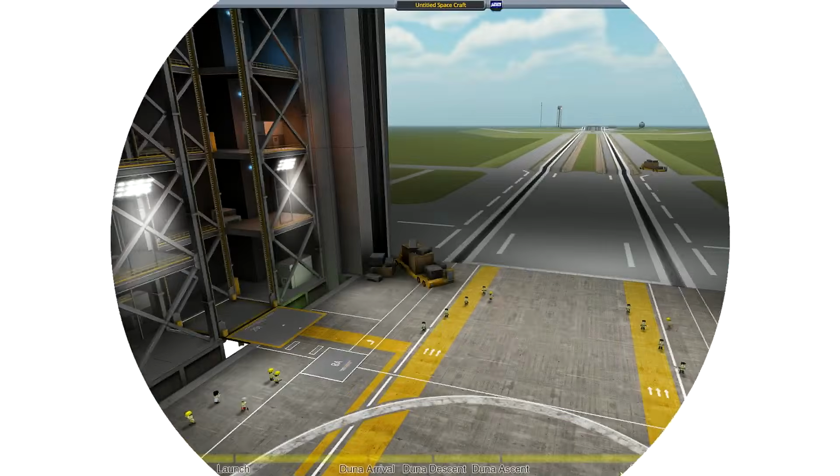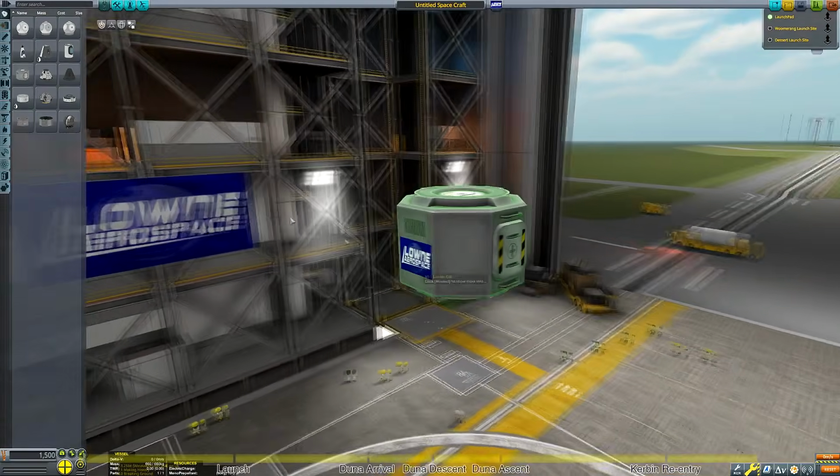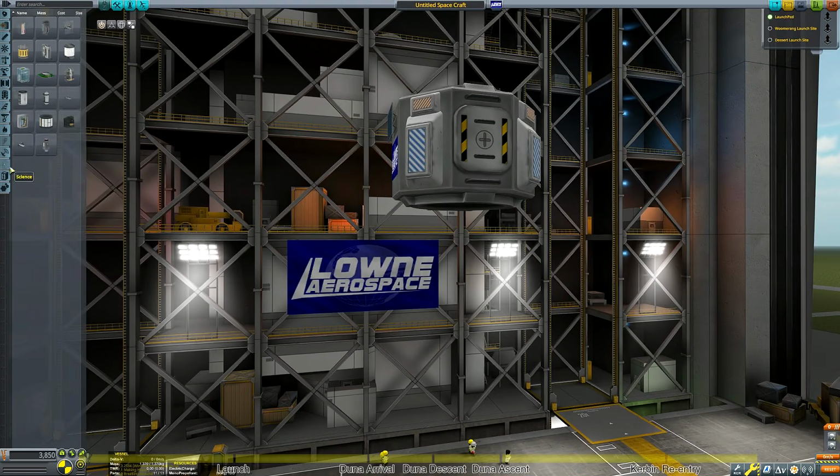Hello everyone and welcome to the Duna episode of Lowne Aerospace 2, the second one. And by that I mean, I feel like that didn't need explaining. We're going to be doing a mission to Duna. I'm going to talk you through it. It's going to be great fun.